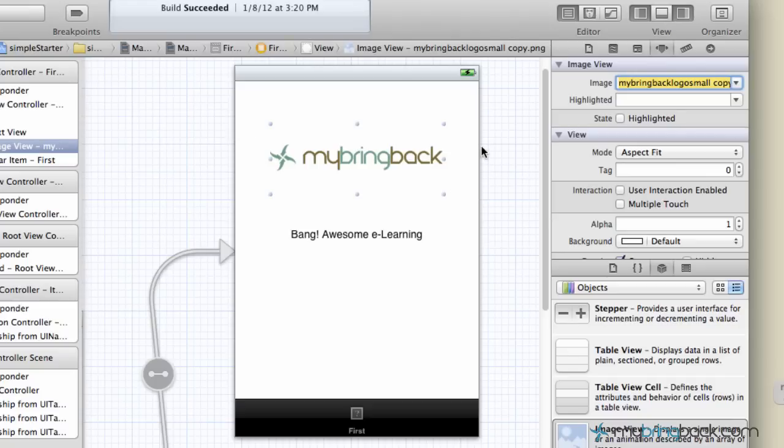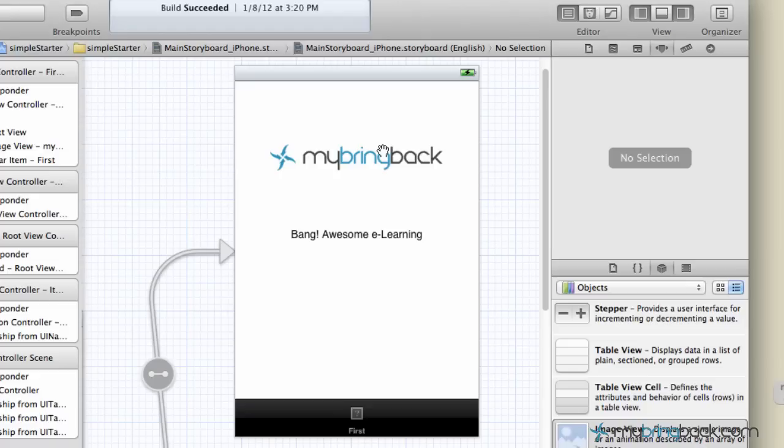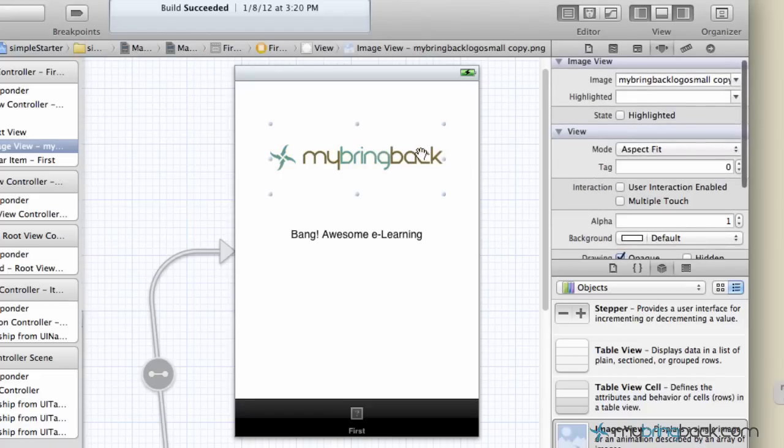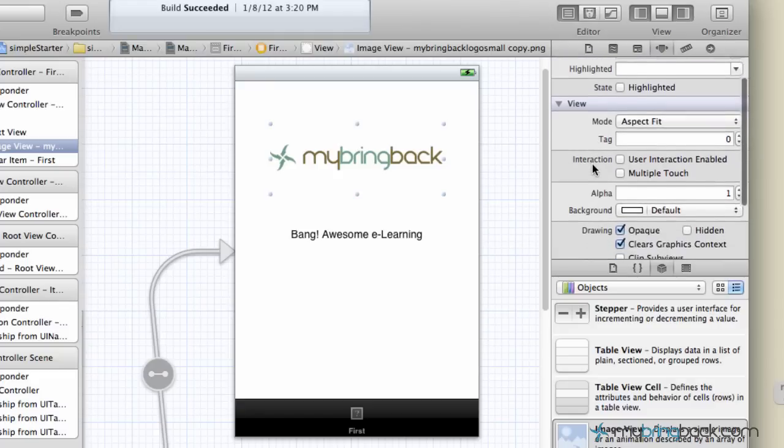So after you've got your image on the screen, you can go and click off of it, and you'll see the colors are directly reflected. When it's selected, it's a little bit odd, just so you know. So go ahead and select it one more time. I'm going to show you a few more things that you can do.